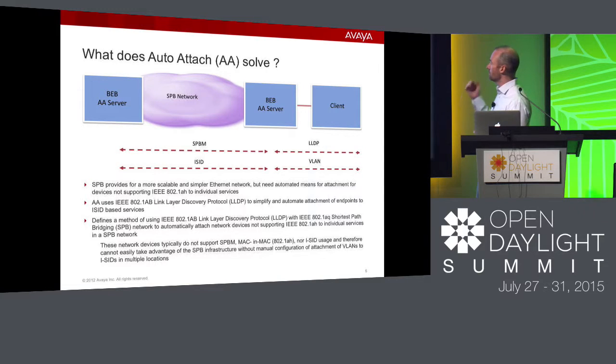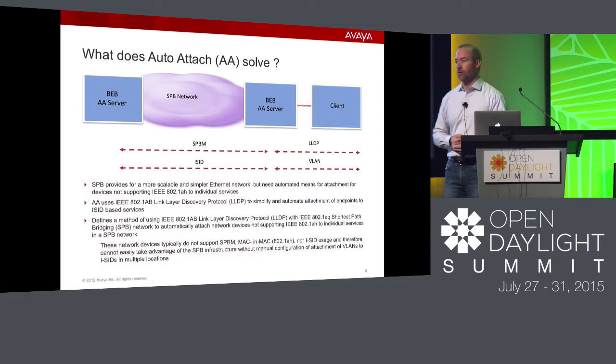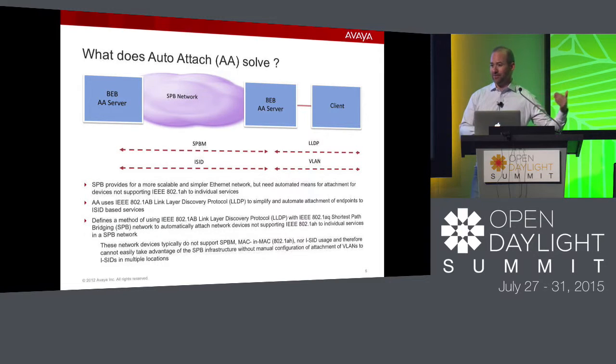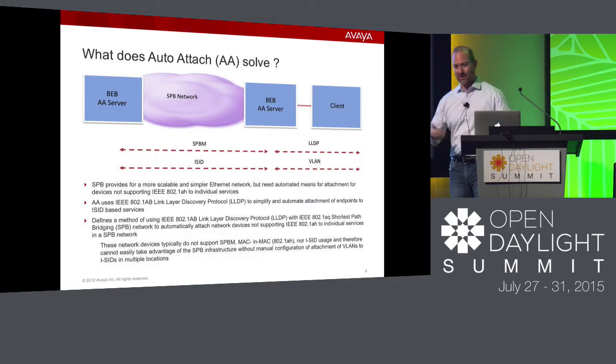Essentially, in traditional environments where you're running either normal VLANs or this new capability of SPB, which has, by the way, been around for roughly 5 years, at that red line between the client and the web server, that's a manual configuration in a lot of previous environments. You'd have to go to that interface and type VLAN 6 map to ISID 200, or VLAN 400 map to ISID 1,016. That's where the crux came from. It's also a crux even for traditional Ethernet environments if, God help you, you're still trying to use spanning tree, right? Which you shouldn't be. Even the IEEE isn't using spanning tree. We've moved on to SPB now.